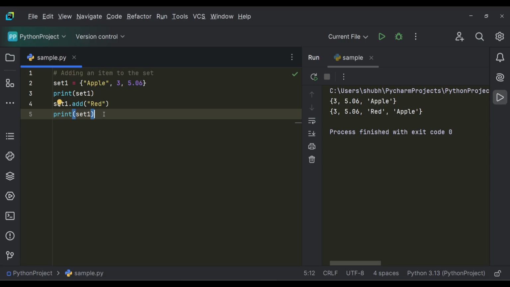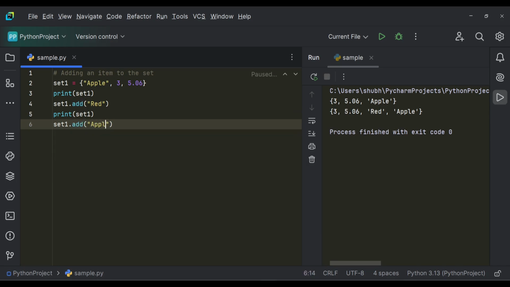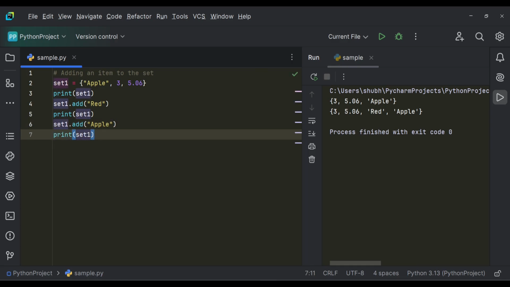So what if I add the apple again? So let's add apple and then print set1. Since apple is already present and we are trying to add it again, it will not get added and apple will be printed only one time, because the property of set is it contains only unique values.